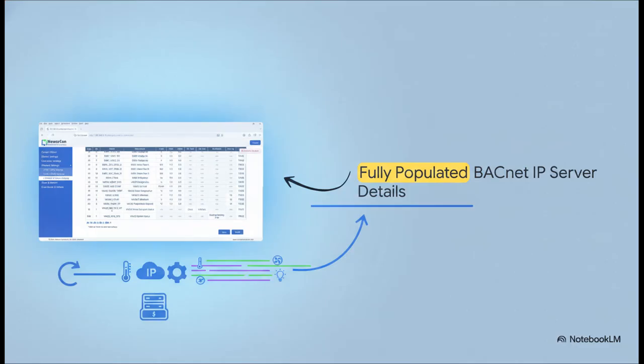And just look at that. Those localized MSTP points for VAV23, they are now neatly organized, fully translated, and sitting pretty on the BACnet IP network. You can see them right alongside other device points like the energy meter data. The gateway did its job. It completely bridged the gap, making our legacy device visible to the modern network.